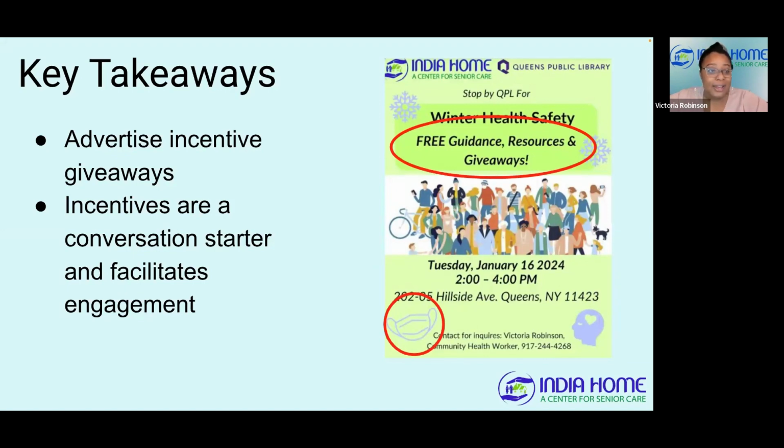Instead, we provided masks and tissues. Why? Because it was getting cold. A lot of people were getting sick. So masks, tissues, hand sanitizers, and some good stress balls. Those are the kind of things that we wanted to give out, but you want to advertise it as well. We see the mask circled here on the flyer. And incentives are helpful and can guide towards meaningful COVID-19 and vaccine education engagements because they are good attraction and conversation starters. That's the goal.